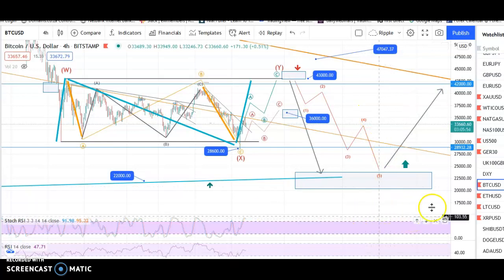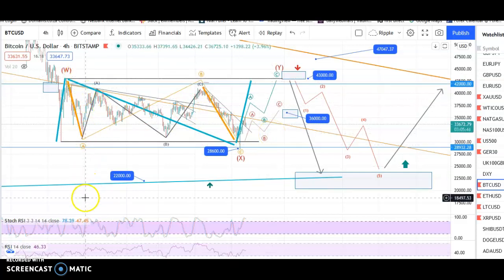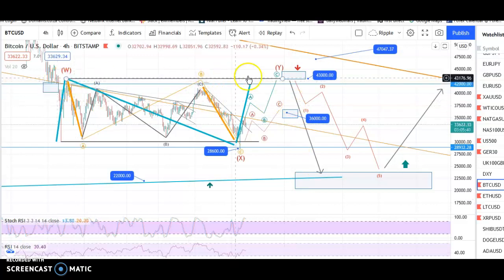Where will it stop? I don't know, guys. We can't say 25 or 20, 13,800. No one knows at this very moment, because if it was a triangle like we had originally, then I projected a nice target for you guys, and that's easy enough to do. With a big flat like this, such a long, massive correction, this is building up. If it builds up like this, it could be quite a strong move down. So that's all I want you to be aware of. So don't panic, but it's going to be quite a strong move.